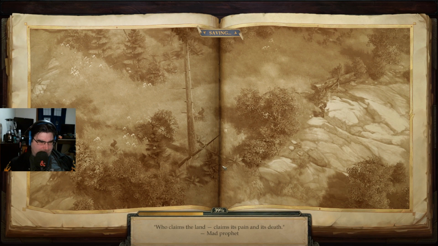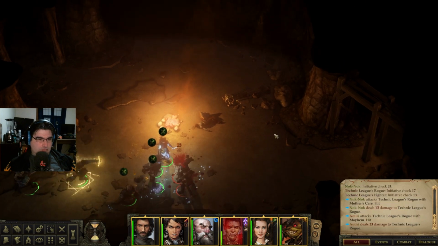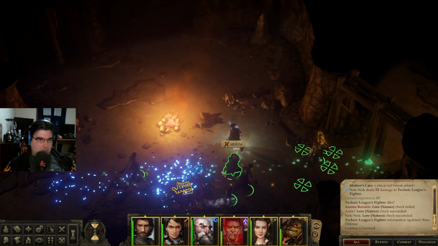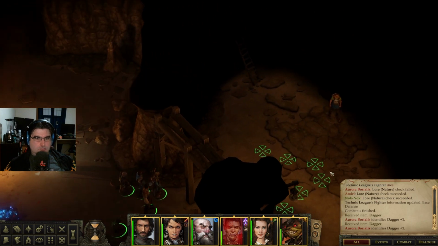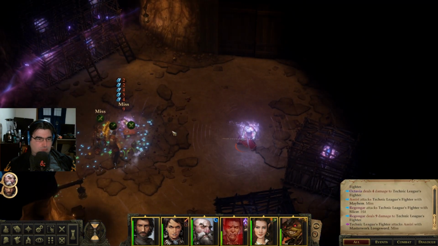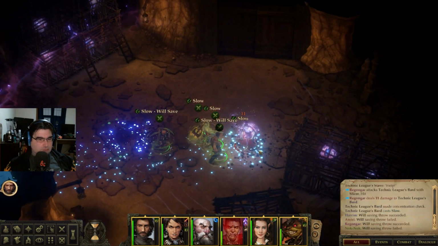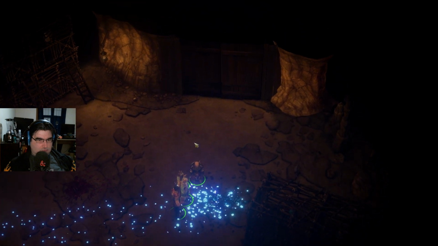Alright, so we've got to find the key or a way to open that door then. This is for you. Test of my abilities. This will hurt. Best kind of fight. Oh, here we go.